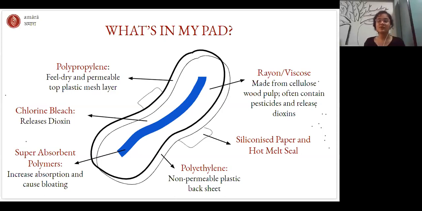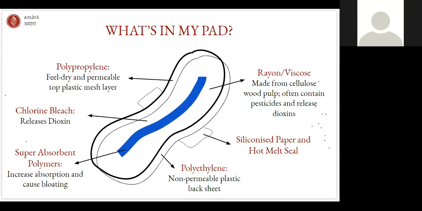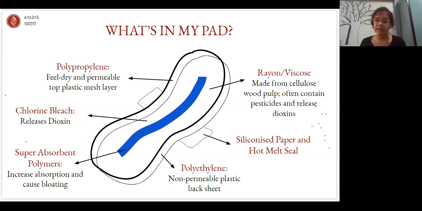Yeah, so our pads also have added perfumes in it, which you might have guessed is again an added chemical. It also has super absorbent polymers. Polymers again means a byproduct of plastic, so it basically increases the absorbency of the pad up to 30%. The reason why pads are so thin and yet they can absorb so much blood is because of these non-organic things. So this is what a general pad is made out of.